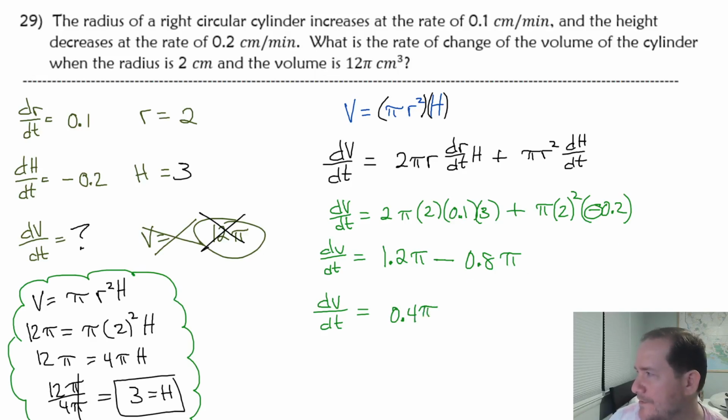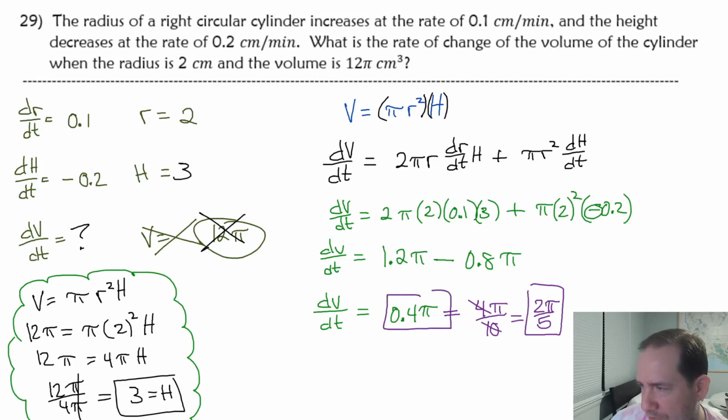And again, I don't really want us using decimals, so if we could shy away from that, that would be great. So 0.4 is literally 4/10. So you could just convert this to 4 pi over 10. Then you could reduce. And a slightly better answer to give here is 2 pi over 5. Now, neither one is wrong. If you gave me this decimal answer, you're not wrong because you didn't round the decimal off. It is still exactly precise and exactly correct. But I would prefer this.